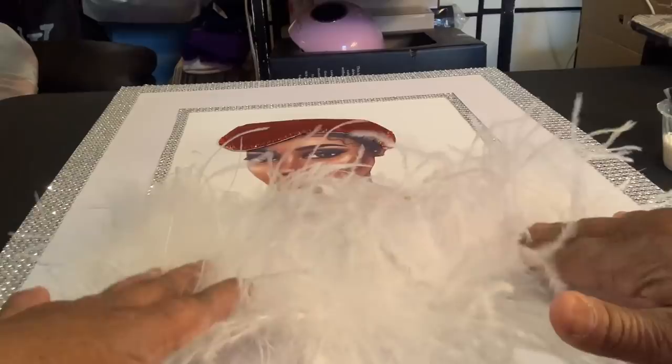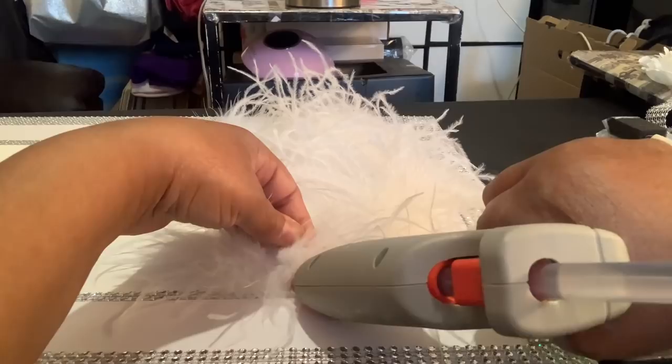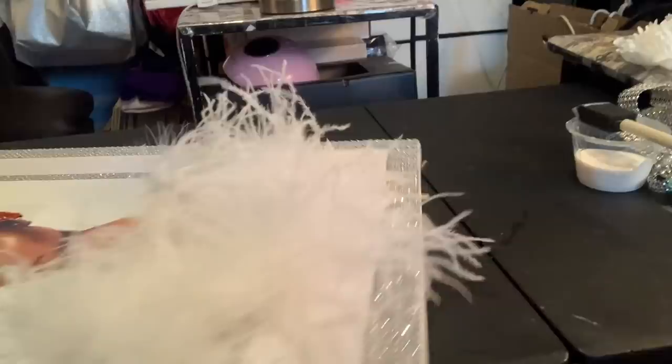So that's all glued down. If you see that you got some spots missing, just add some glue to it. Just be mindful if you're using these feathers and stuff, you can't be getting glue everywhere.